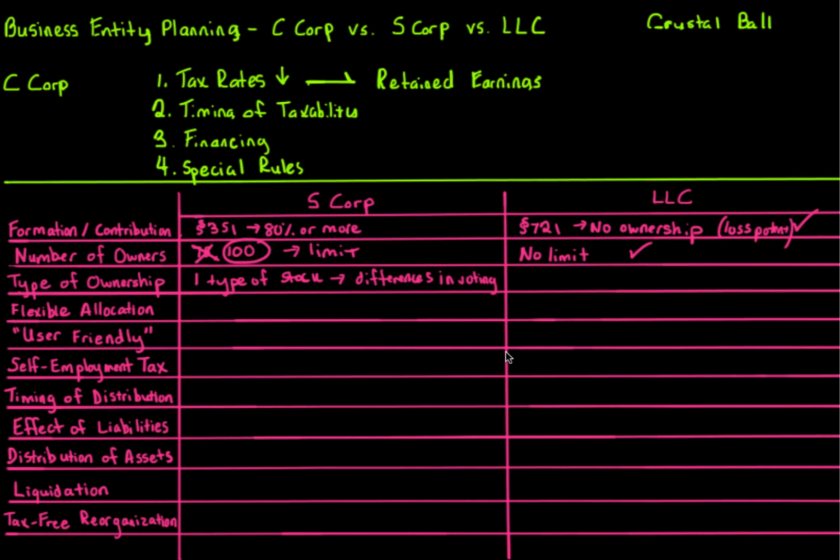If you look at the liquidation line, when the company, let's say, goes bankrupt, who gets money first? Creditors, bondholders, and then guess what? Preferred stock, and then common gets whatever's left. So some owners value that distribution preference because it's huge. And a lot of venture capital funds prefer that.